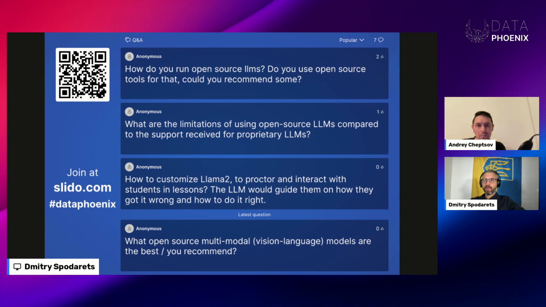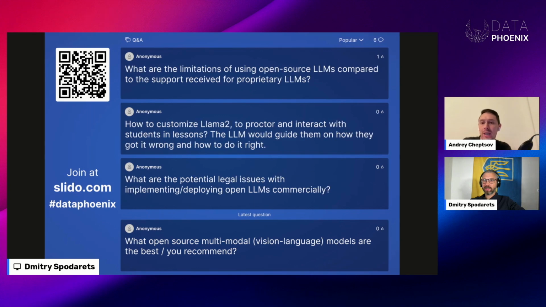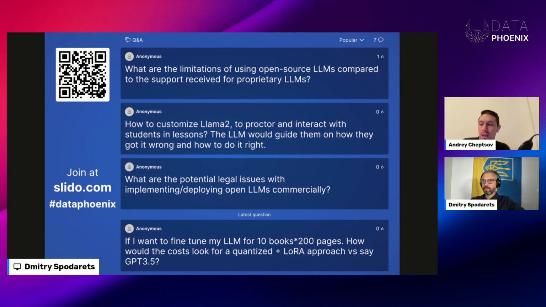Next question, how do you run open source LLMs? Do you use open source tools for that? Could you recommend some? Totally. So first of all, I'd like to mention serving frameworks, and there are more than two open source frameworks. If you start with a few, Text Generation Inference is one, which is cool, and it has a lot of optimization techniques.